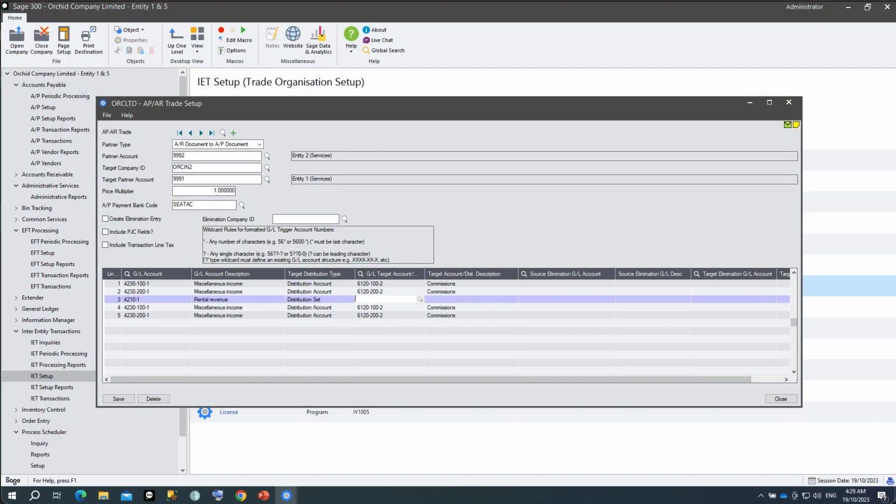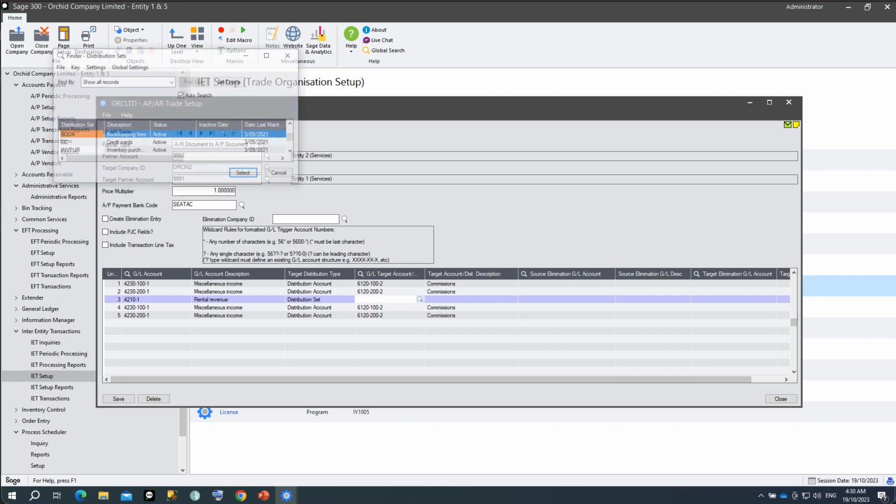So looking at our AR to AP trade partner here, we have a different example where we're actually allocating any revenue going to the 4210-1 GL account or to the 4210 GL account using a distribution set in the target company.